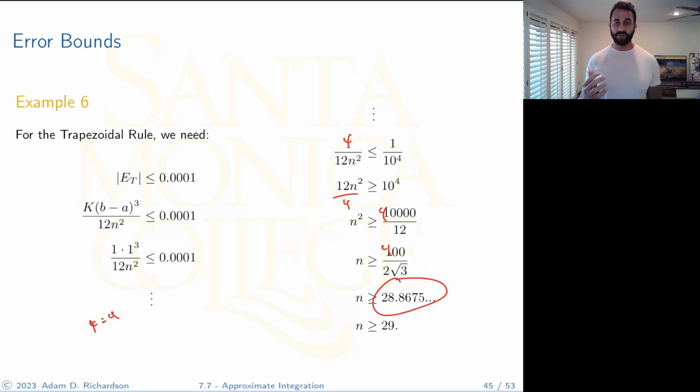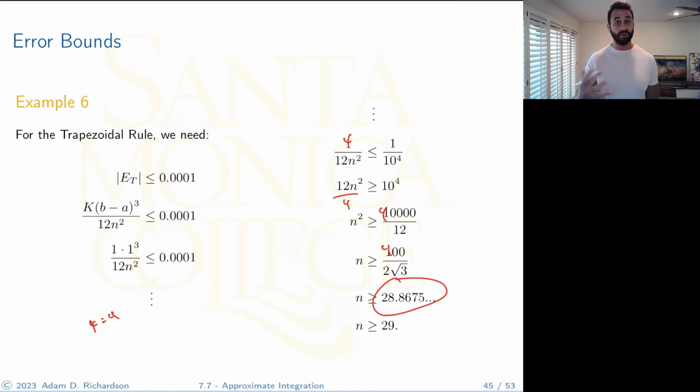K equals 1 is the optimal choice because from that choice we can get literally the minimum number of subintervals that we need. But if you choose a larger k, it just means you're going to have to use more subintervals than you really need to use. You don't really need to use more than 29. 29 is the best. But if your k value is not optimal, this might be something else like 40, 42, 43. So again, it's not wrong.